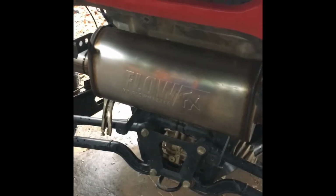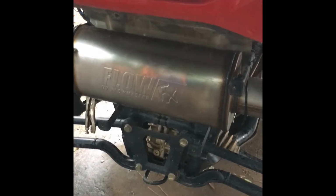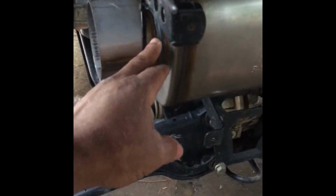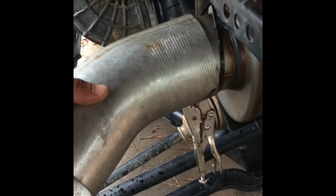And then once it's held in place on its own, I'm gonna mark right here where I want to cut off at and bring my pipe into it like that. And I'm gonna cut that back a little bit, and then I'm gonna cut a little off of here and get this welded up like that, so it's gonna have a 4-inch 90 on it, and it's gonna sound real good, man.